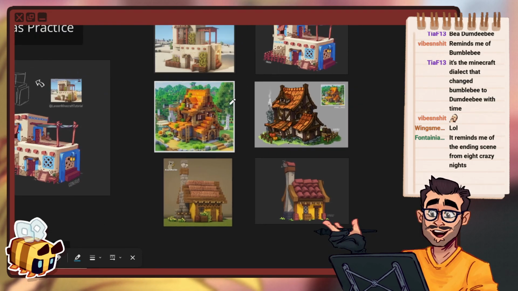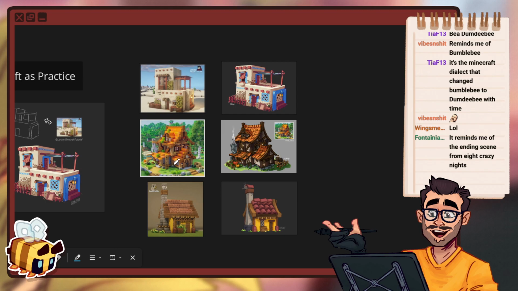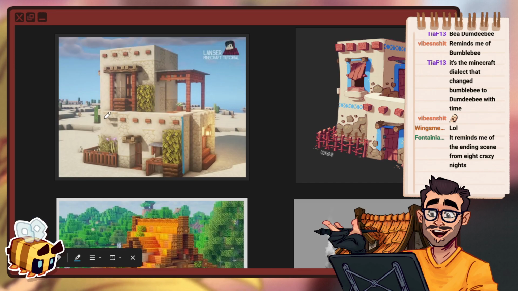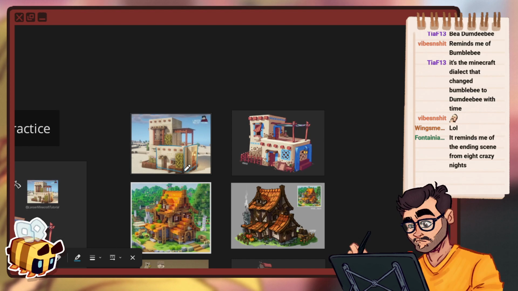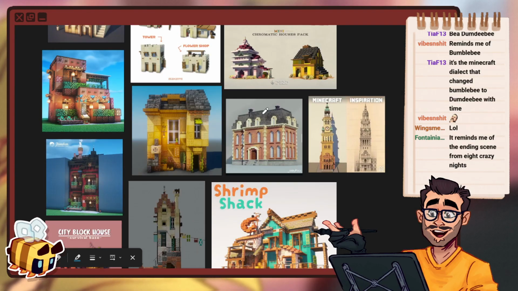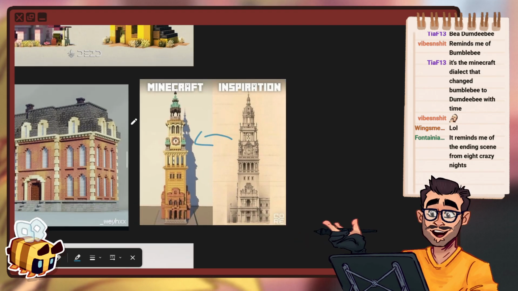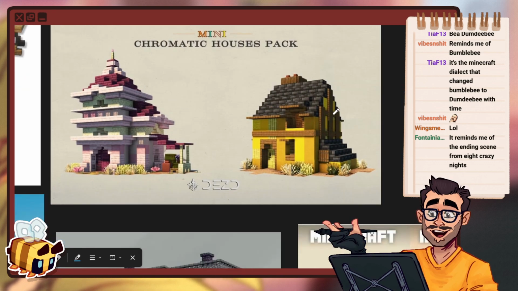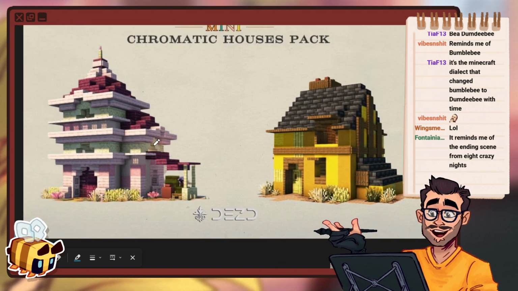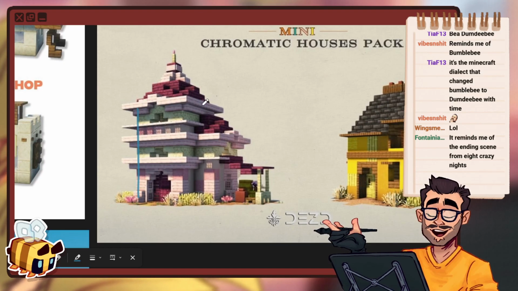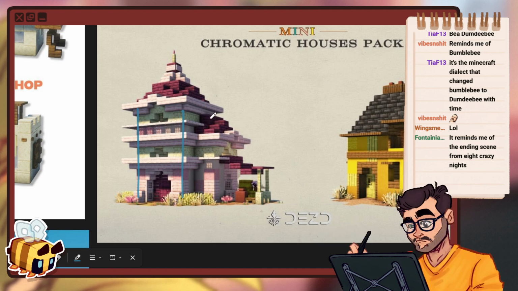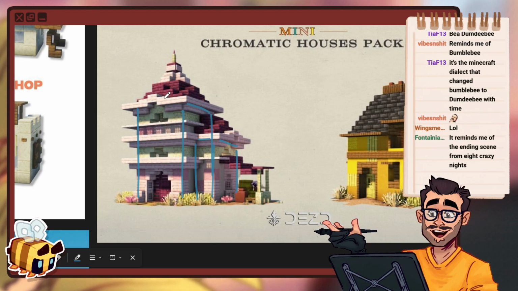The reason why I talked about Minecraft buildings as a really good resource for this kind of stuff is because they can be broken down into shapes incredibly easily, and they already give us a pretty defined perspective grid when you do so. You can see these are some random ones that I found. You can even see that the idea of turning real life architecture into a Minecraft build is a pretty commonplace thing to do. When I look at builds like these, they might seem a bit complicated, but by the very nature of them being Minecraft builds, we can very easily find the actual cubes and squares that they are made out of.